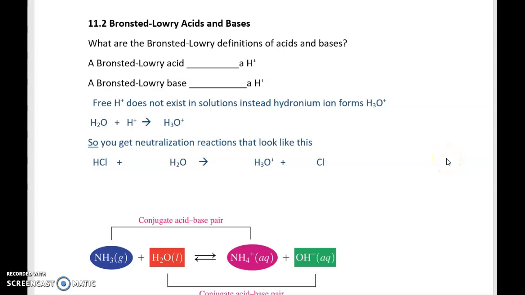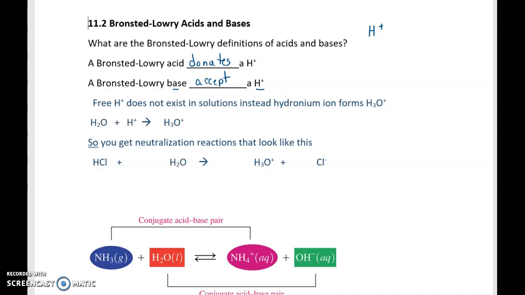Bronsted-Lowry acids and bases. This definition is going to be very similar to the Arrhenius definition that we had earlier, except that we're going to acknowledge that there are no free protons in solution. So instead of an acid releasing a proton, it donates one to another compound. And the base is going to accept a proton. That's a little different than the Arrhenius made hydroxy. But here a base will be anything that accepts this hydrogen ion.